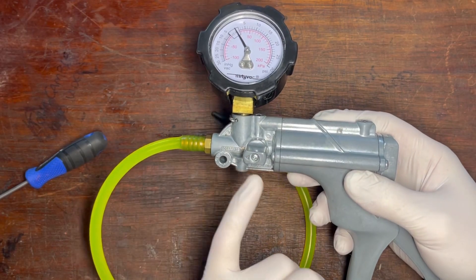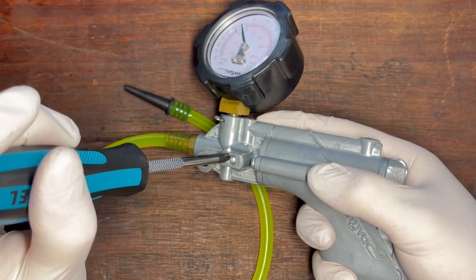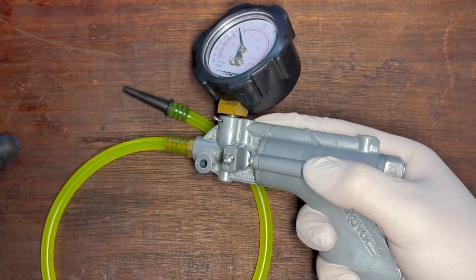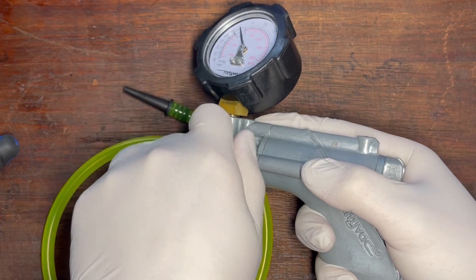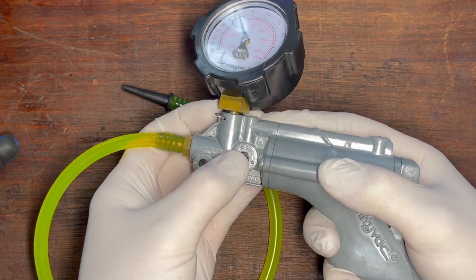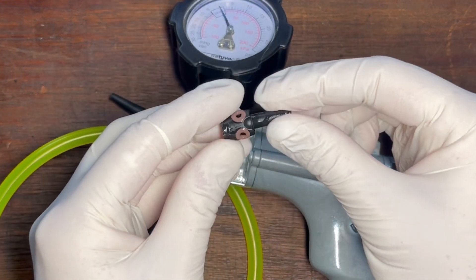Next we're going to take the selector switch out. This is a number one Phillips. Take this out and it's just a screw, then the whole part comes apart. And then this simply pushes out and it'll have three O-rings on it, which again are all part of the service kit and they can be popped out and replaced.